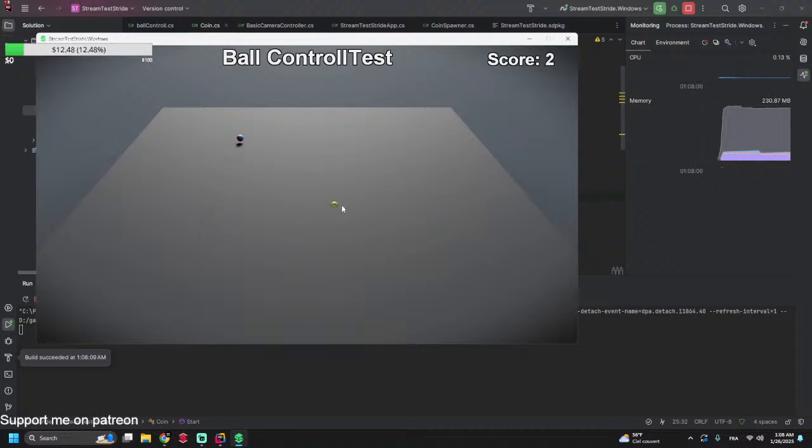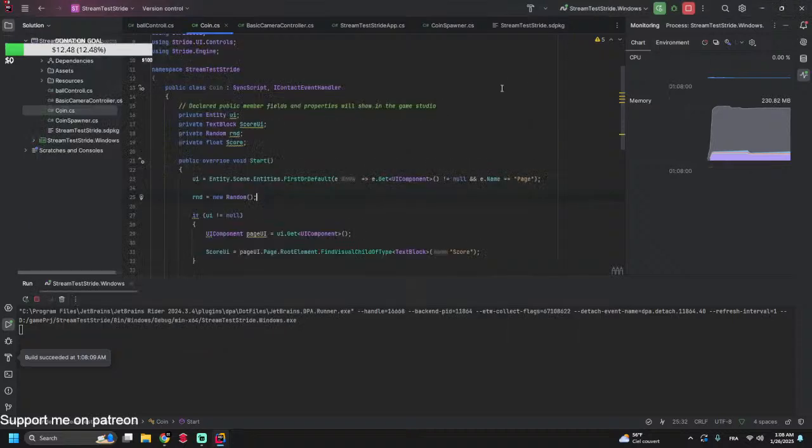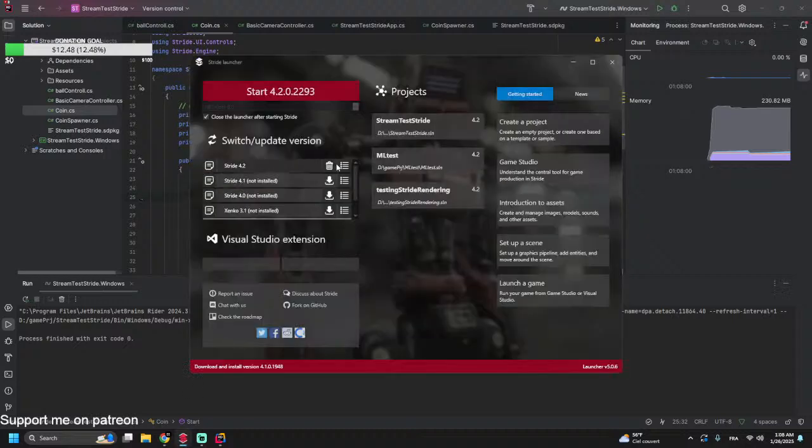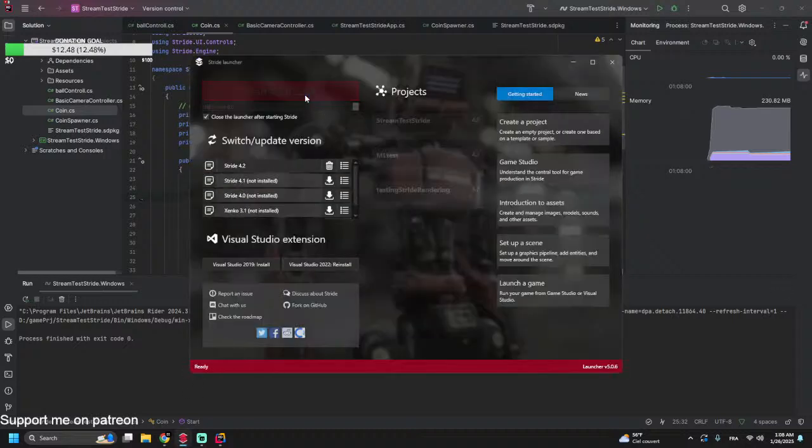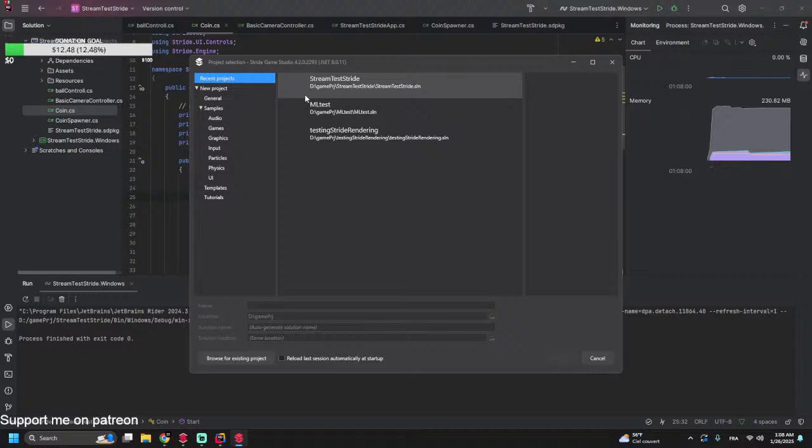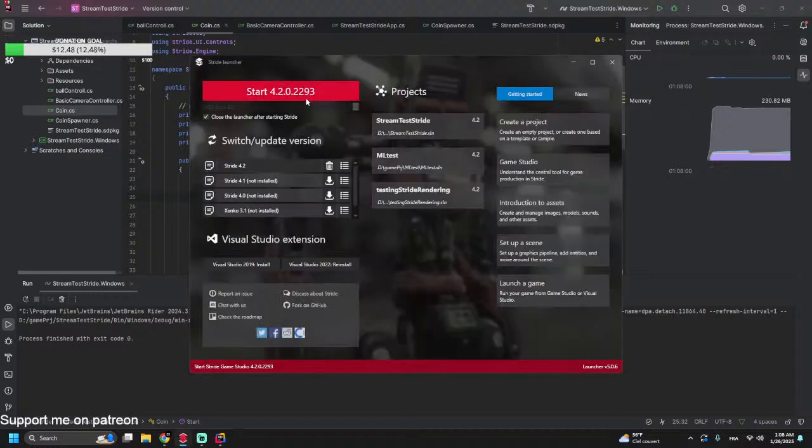Okay, so now why is it like this? I think I need to see in the editor why.